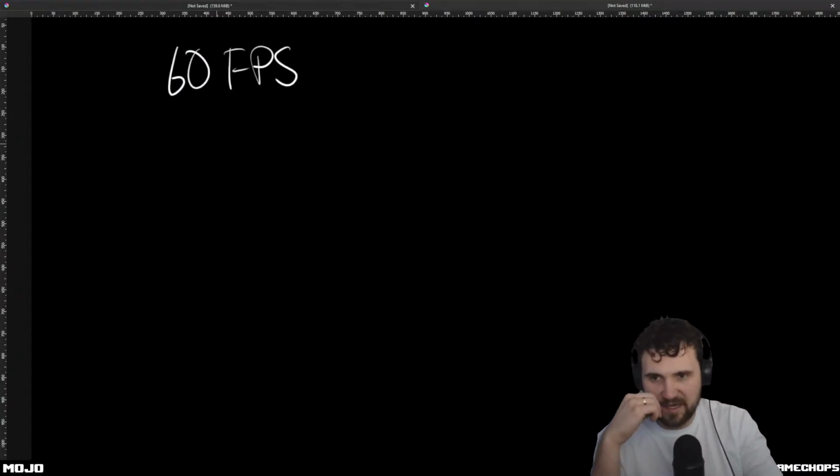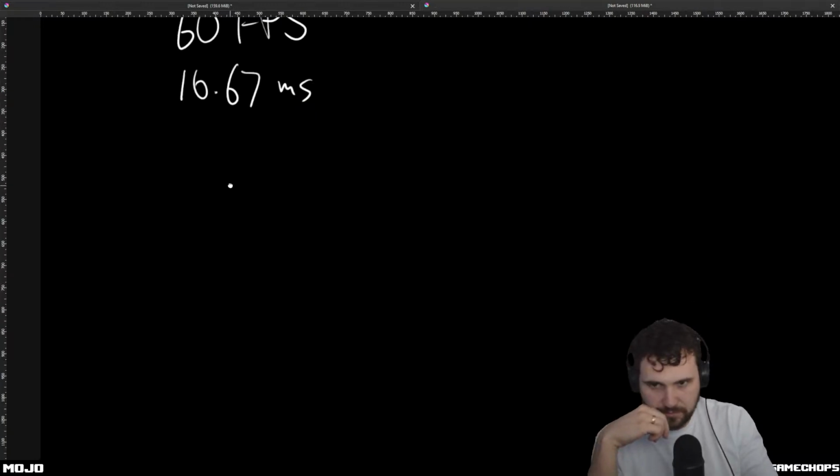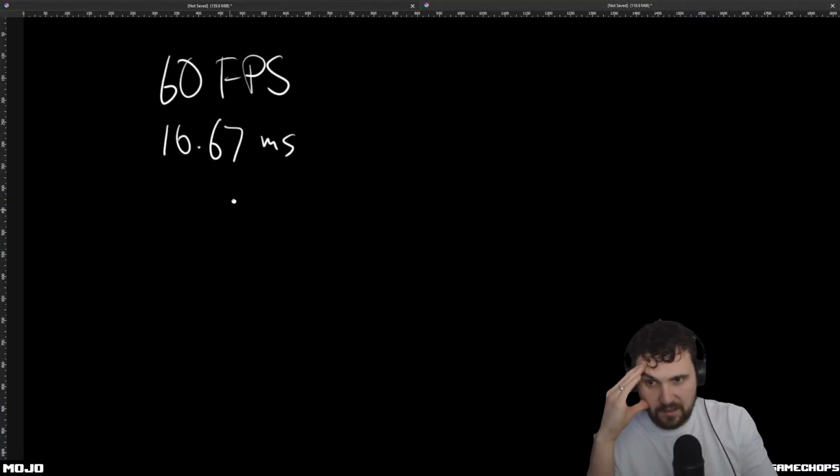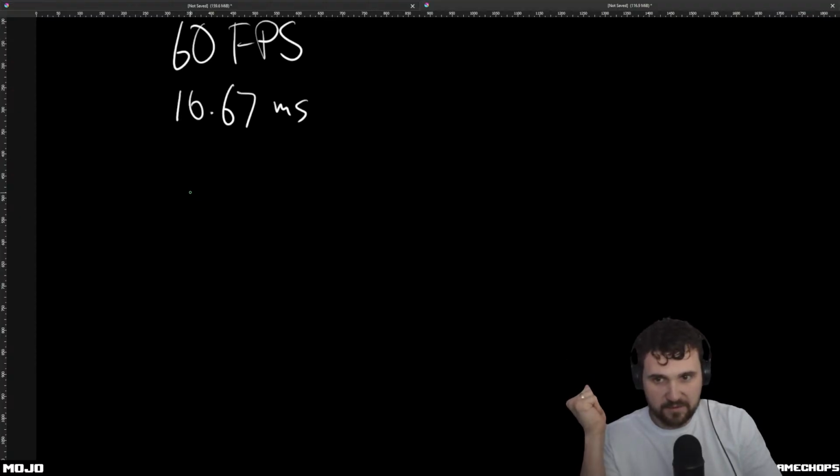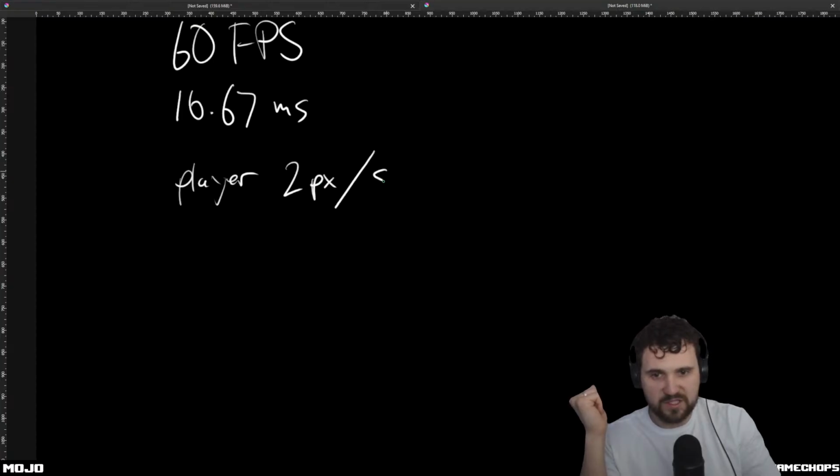That means that every frame is 16.67 milliseconds. And so let's say I want the player to be able to move 2 pixels per second.